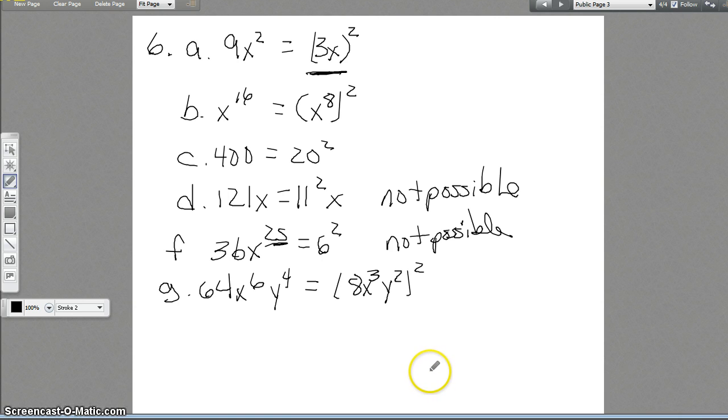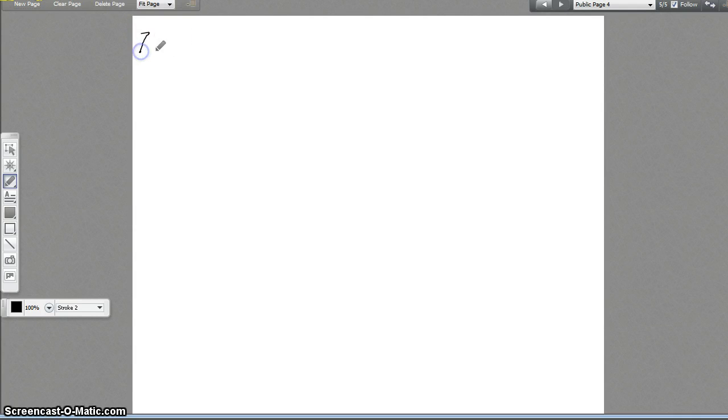the 4th. So that's number 6, which is just like number 13 that I assigned as homework. And you've had problems like this in the previous lessons. Okay, next problem is number 7. Number 7 says find the missing term in each of the following trinomial squares. Okay, so we'll do a couple of these.